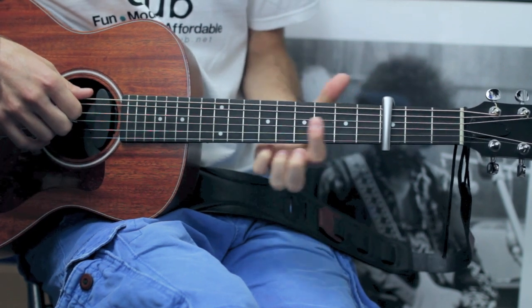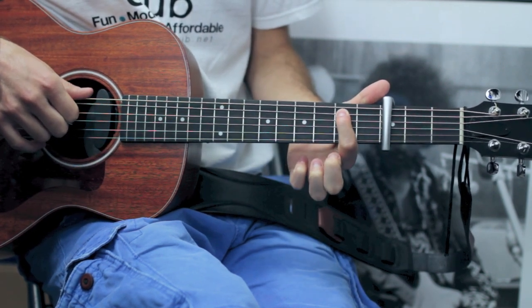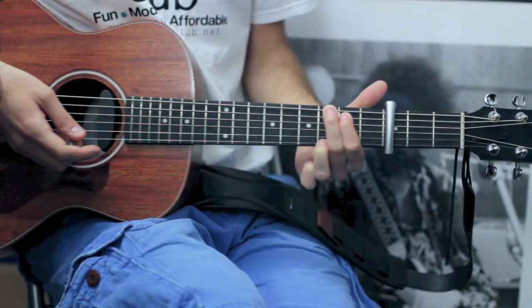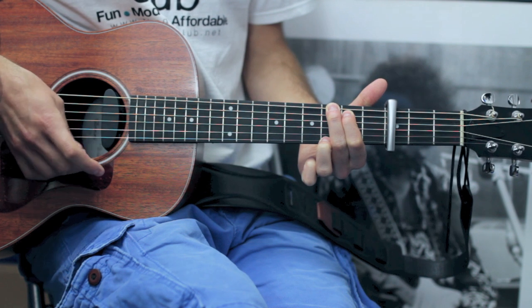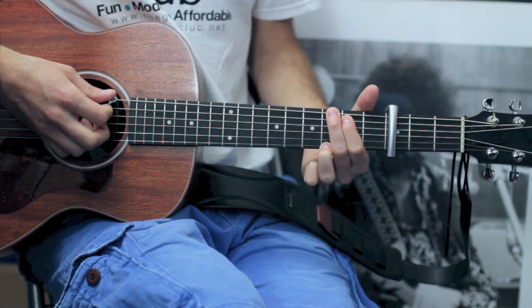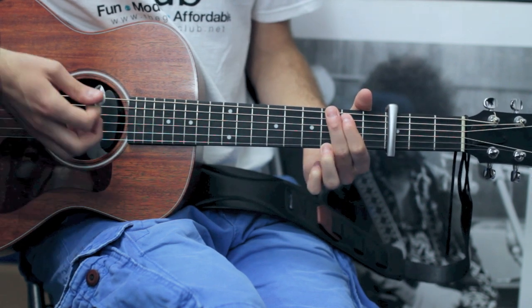The first one is G. You want your index finger, second fret A string, second one down. Third finger, third fret on the top string. And third finger on the third fret, small E string. And you can do, let's just keep it simple. And you want to do 12 Gs or 12 downs.